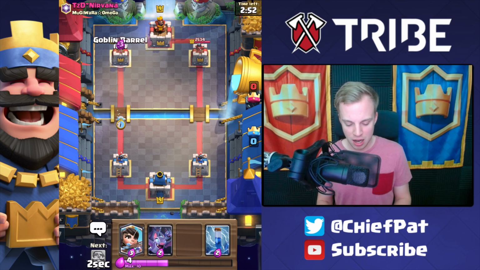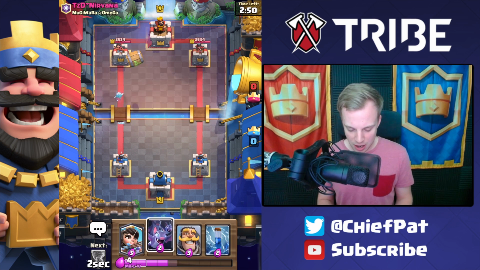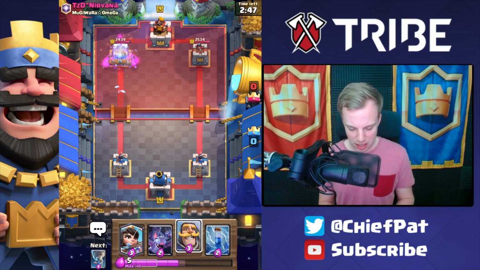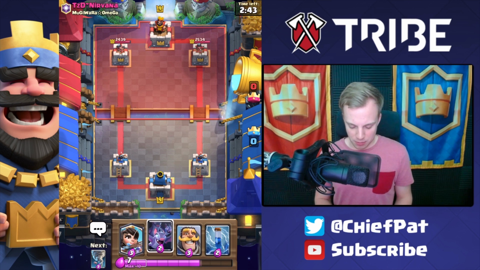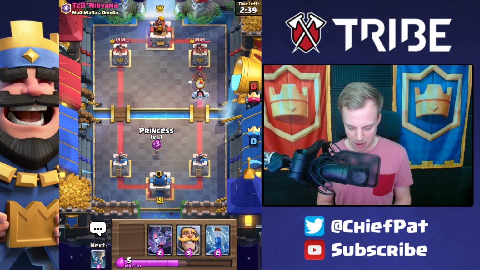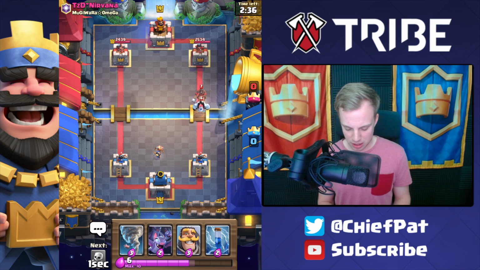Now let's start off again, trying to keep the pressure on right here to make sure our opponents have to keep on their back foot. He's going to go ahead and play his log. We'll still end up getting some decent value right there. I don't want to play my Knights too early, so I'm going to get my Princess ready. He's got a Hog Rider, so let's see what we want to do with this.